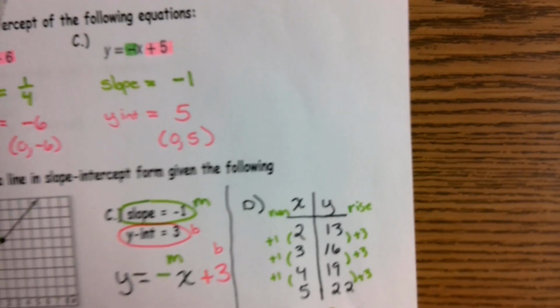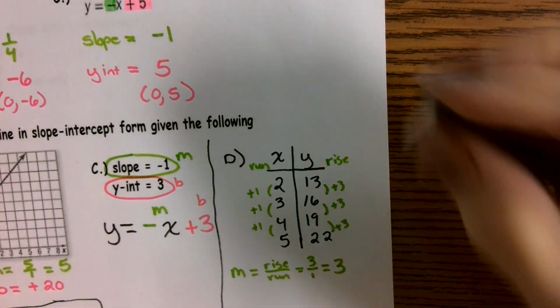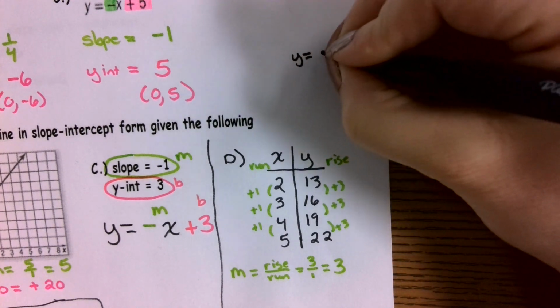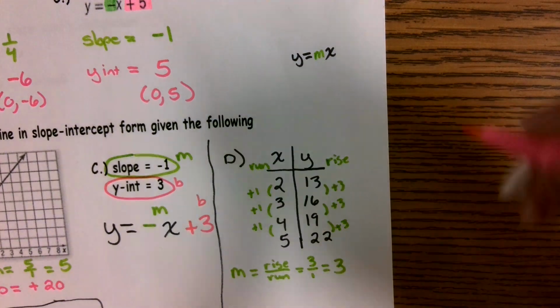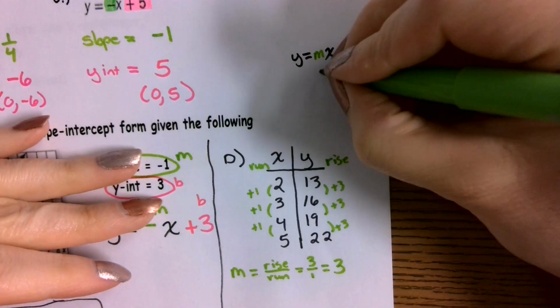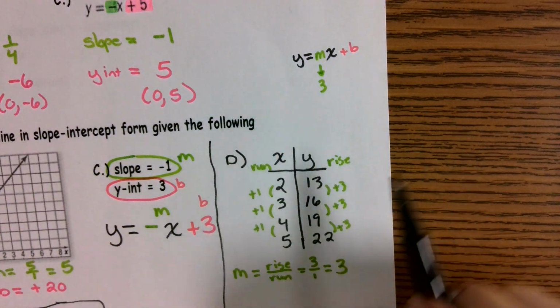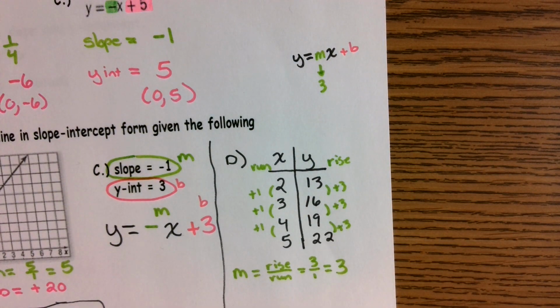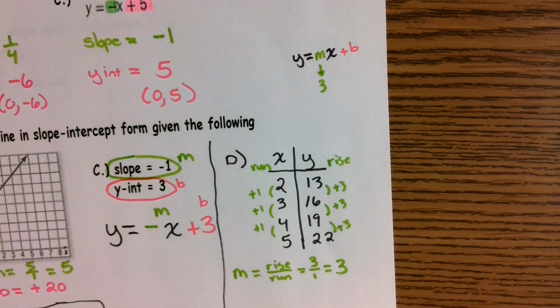in order to be able to find that y-intercept for just a moment. Because you're going to have to pick a point and plug it into your equation. Remember, our equation was y is equal to mx plus b. That's our equation. I already found my slope. I already know that my slope was a 3. I also already have an x value and a y value. In fact, I have 4 x values and 4 y values. I can choose any one of them that I want.